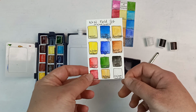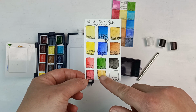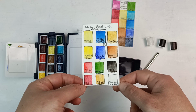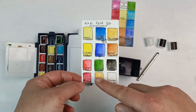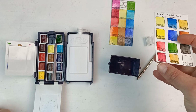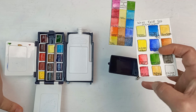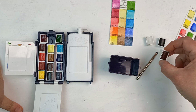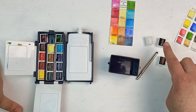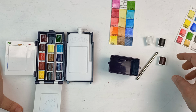This is what the set looked like when I first got it. It had a yellow ochre as well as a raw sienna. I don't know what happened there, but I just wasn't keen on these three. And the alizarin crimson. That was the original alizarin crimson, which is P83, and this is it here. This is also the white and the black, and I've somehow managed to misplace the yellow ochre, but there should be one of those somewhere in my collection.